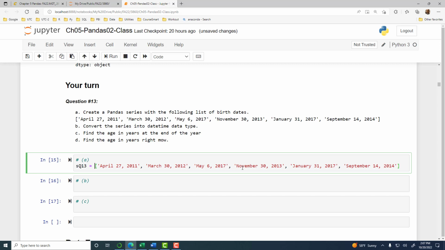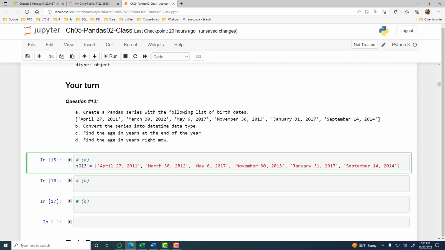Now, if you use the code like this, SQ13 will be simply a list, because we have a left square bracket and a right square bracket, and within that you have all the strings. But what we want is a pandas series, not simply a list.